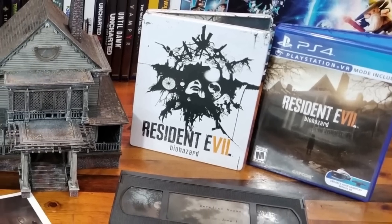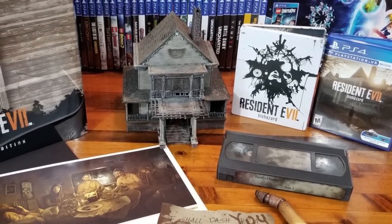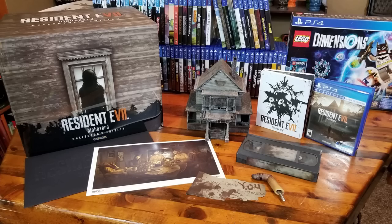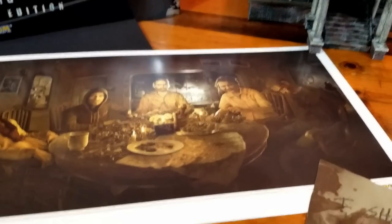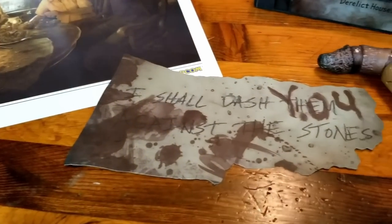Now, we actually bought this shortly before we started doing Do You Nerd. So we did not do an unboxing of this. If you guys are ever curious to see what's inside, we'll take note of that, and maybe a couple of years from now, we'll actually do that video. We didn't even have the VR yet when we bought this one, and we didn't know if we were going to get one. But literally, the stuff this thing came with was what made me want it.